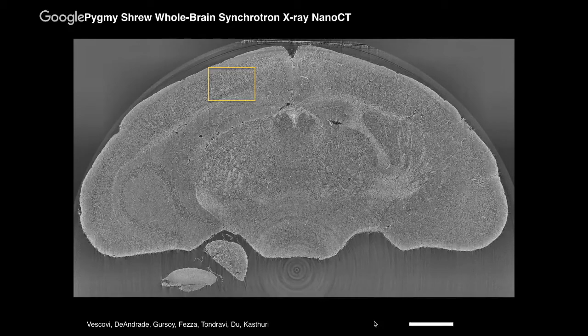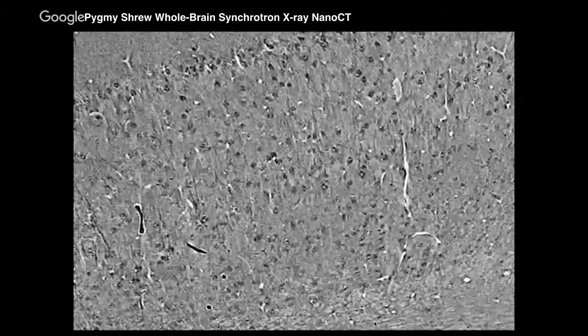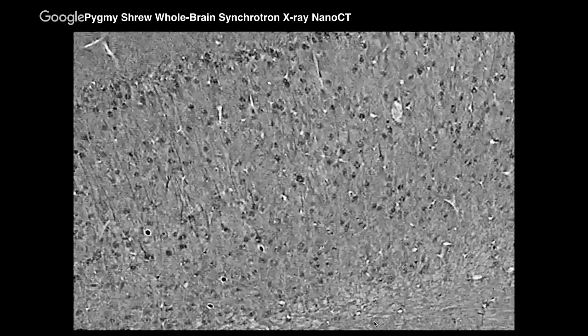And this is showing pygmy shrew, just a single slice about midway through the brain. I'm not sure what resolution you guys can see on your end, but what I see is a bunch of little dots, which are cell bodies. Now, if you zoom in on that yellow box and just do a fly through of about 1,000 sections, you would see this.